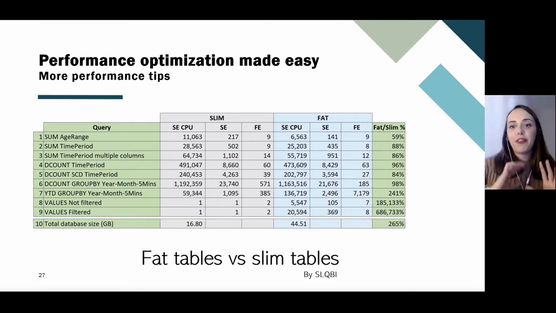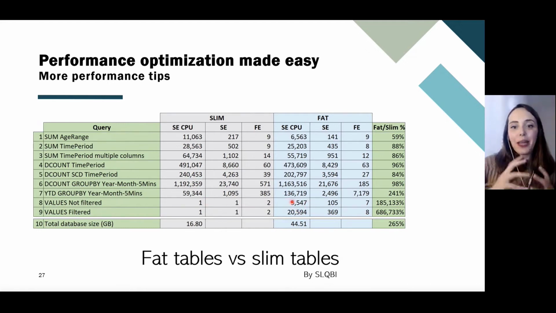So they've done this study and this testing themselves, and they saw that this fat, huge table was actually better than the star schema when the queries were very simple, but it becomes very slow as soon as the queries start to increase in complexity. As you can see here, the same query, which was more complex, executed on this slim model took 1 millisecond. And look at how long it took in the fat model.